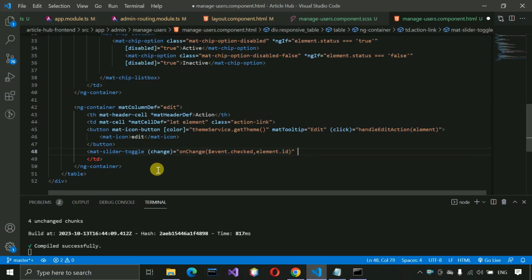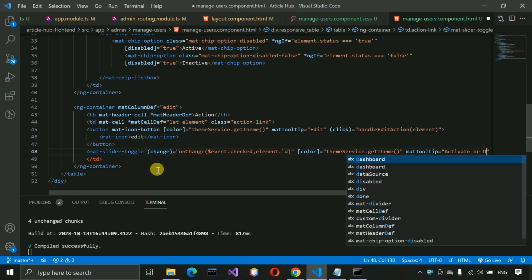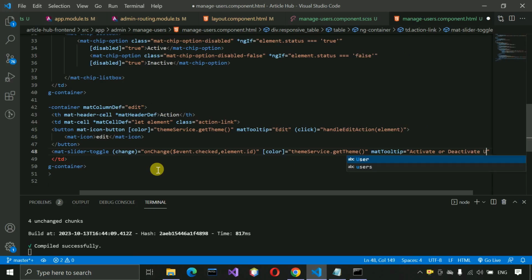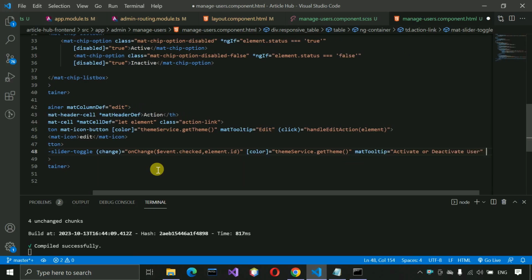After that here color themeService.getTheme, and here matTooltip, and activate or deactivate a user, so this message will be visible.